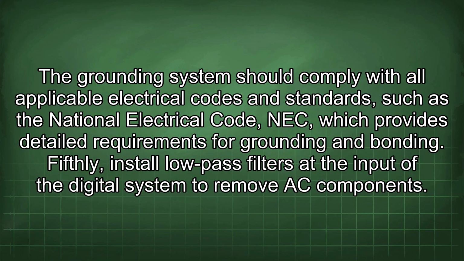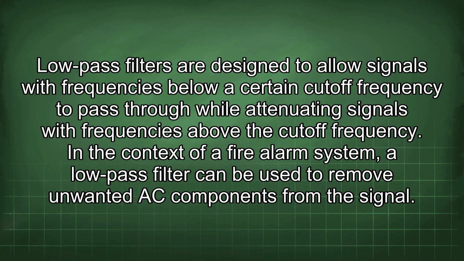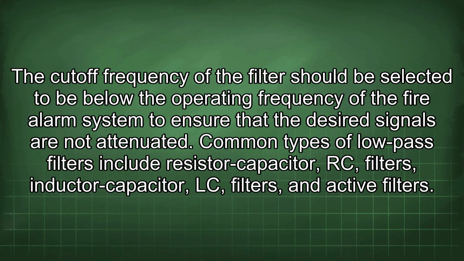Fifthly, install low-pass filters at the input of the digital system to remove AC components. Low-pass filters are designed to allow signals with frequencies below a certain cutoff frequency to pass through while attenuating signals with frequencies above the cutoff frequency. In the context of a fire alarm system, a low-pass filter can be used to remove unwanted AC components from the signal. The cutoff frequency of the filter should be selected to be below the operating frequency of the fire alarm system to ensure that the desired signals are not attenuated.